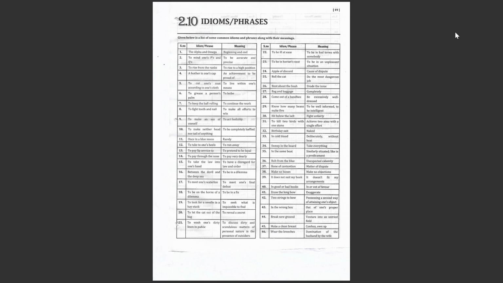The next idiom is, I keep saying the next word but it is not word, it is idiom. I hope you understand. I'm still stuck on synonyms and antonyms where I kept saying the next word is, the next word is. So I keep correcting myself. The next idiom is to make an ass of oneself. The meaning is to act foolishly. It is quite clear with the meaning.